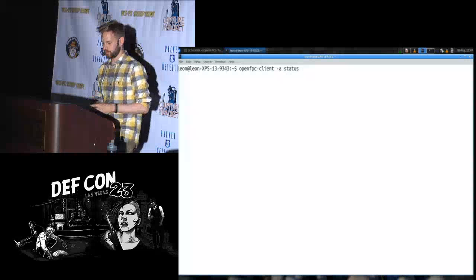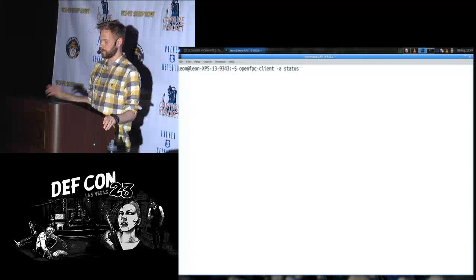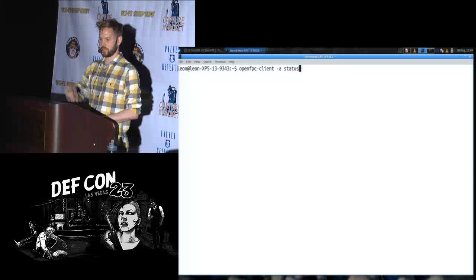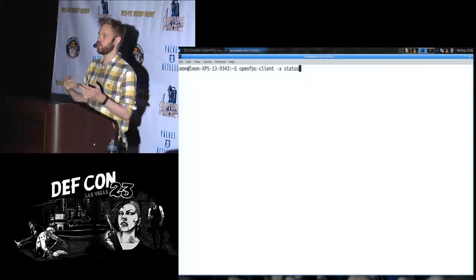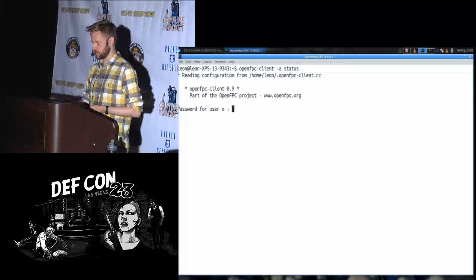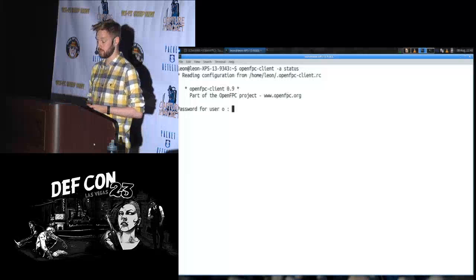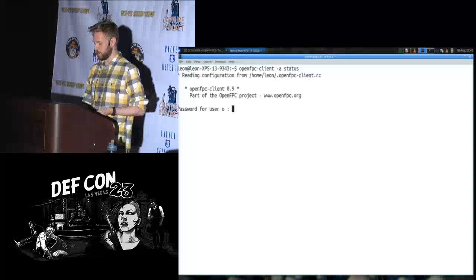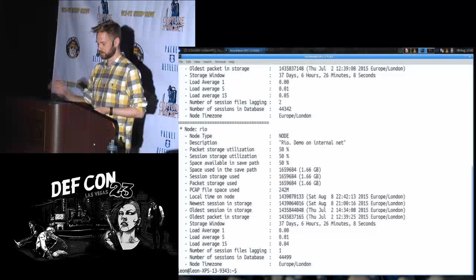So the first thing I'm going to do is ask the system for status. I haven't specified a server name or anything, but the client software is installed on my laptop here, and the server software is installed on a virtual machine I have, so it's still client server. I've got an RC file in my home directory that specifies the common things I'm interested in, which is the server I want to connect to. So I can just ask it for things like status, and I've also saved my username in there as well, which I've just used for O for simplicity of typing in a demo.